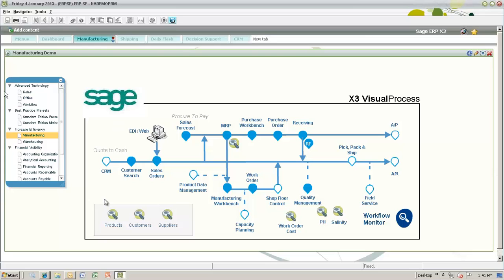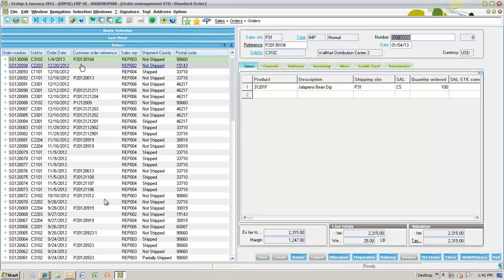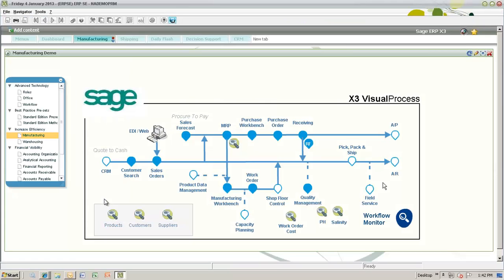One is through sales orders, and as a matter of fact, I didn't show you a minute ago that sales order that we imported. I just showed you the emails, but here's actually the order that we imported. So the purchase order number, the sold to, and so forth. When I did the workflow demo and showed you the emails, I actually placed demand in the system for our product, our jalapeno bean dip. So that's one way of getting demand in the system, actual demand.